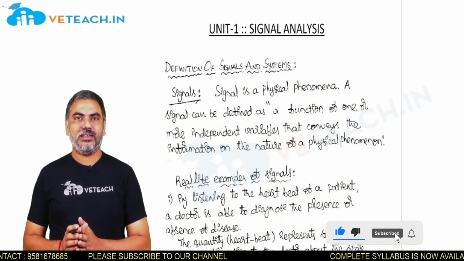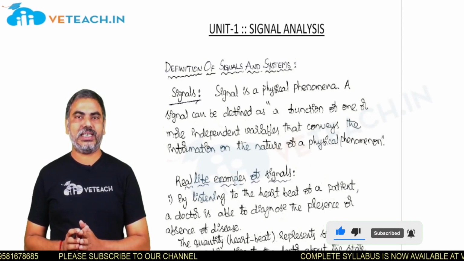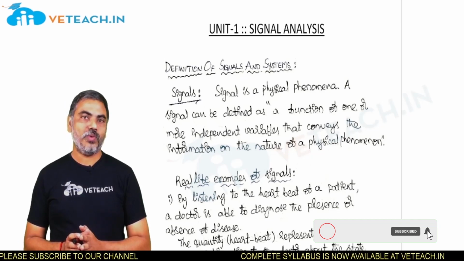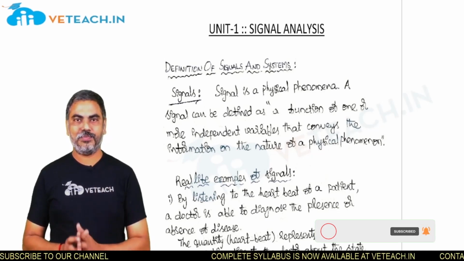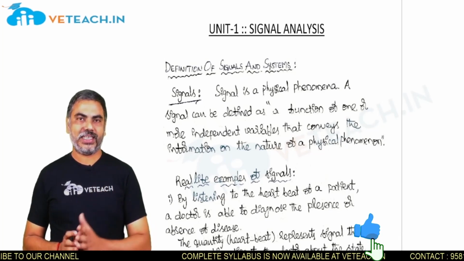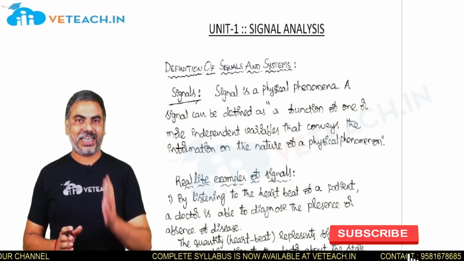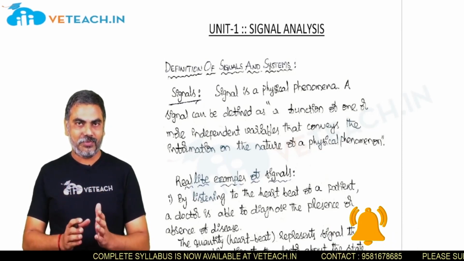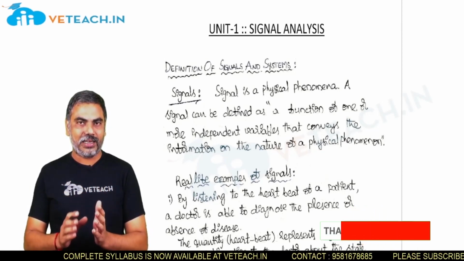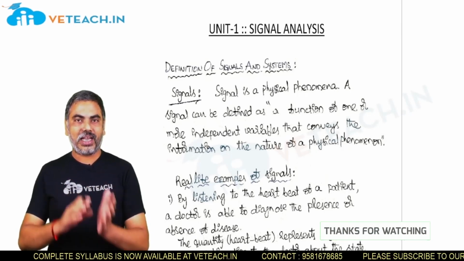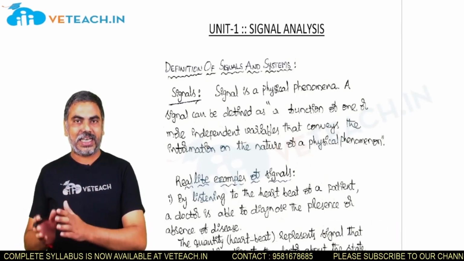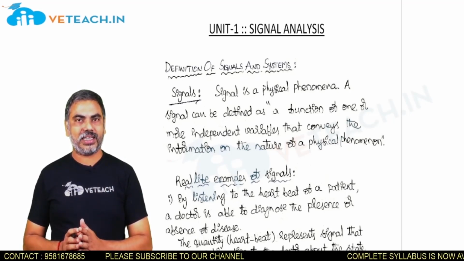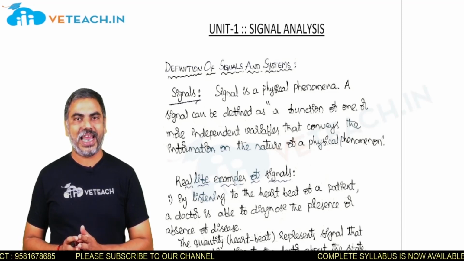So here we will start from unit 1, which is signal analysis. Within the signal analysis, we need to know what is a signal and what is a system, what are the different classifications, what are the particular characteristics of the signal, and is there any analogy factor for the signal in order to understand it in a better way, and what that factor will describe about the nature of the signal. All those things we need to see in this unit 1, which is signal analysis.